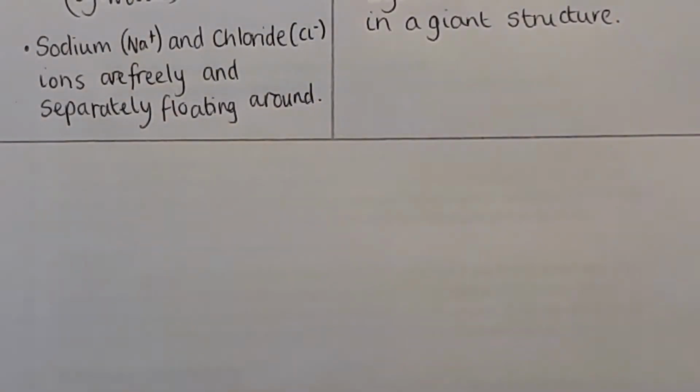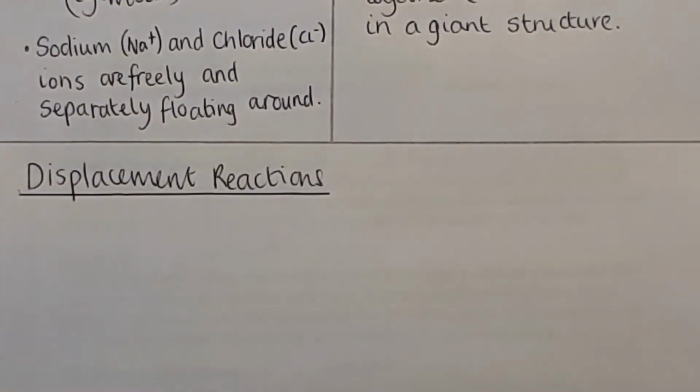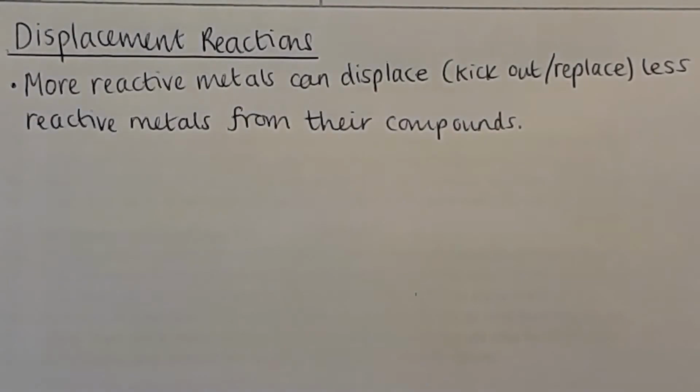So we're going to add a title to this, Displacement Reactions. So please do the same. I've written a sentence about displacement reactions that I'd like you to write as well. It says that more reactive metals can displace, and I've put in brackets that means kick out or replace, less reactive metals from their compounds. And then we're going to draw an experiment that shows this reaction.